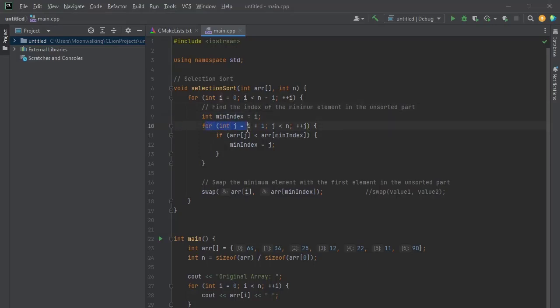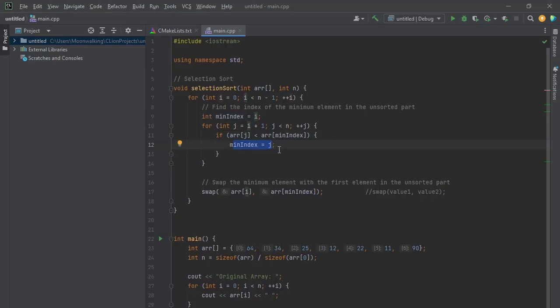Then we have another for loop, which is a nested for loop, in which we have integer j equal to i plus 1. Basically, it takes the value of i, adds 1 and puts it in j. Then we have j less than n and j plus plus. Now we have a condition. If the array at index j is less than the array at min index, then min index will be equal to j.